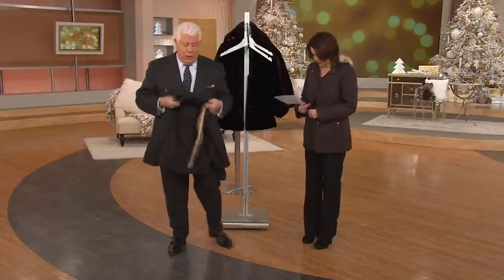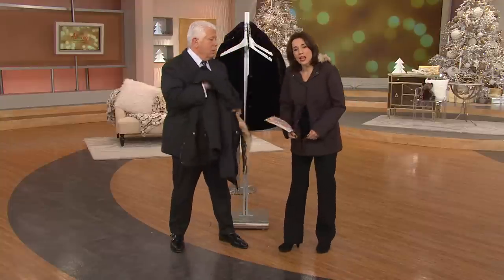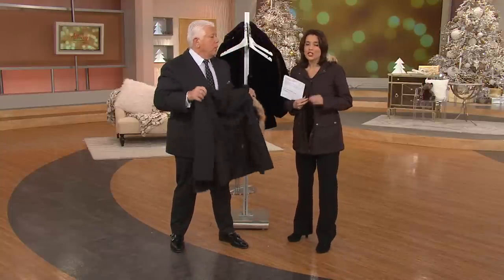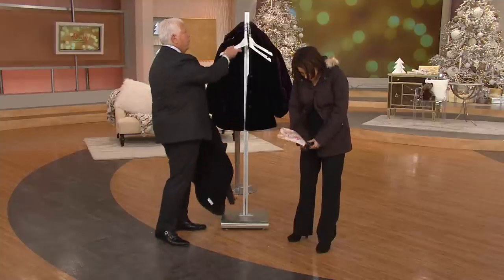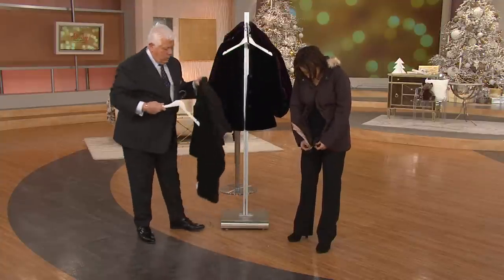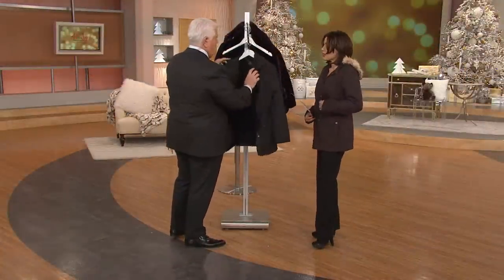It's lightweight, but it's toasty warm. And the idea that you have the hood — you have that amazing sherpa lining. We should mention: you have the zipper. So I'm snapping mine up, but when it's windy, you need more than a snap because the wind will come through. This is fantastic because you can snap it, but if you want, you can zipper it as well. And now as I zipper this up, no wind is getting through here.